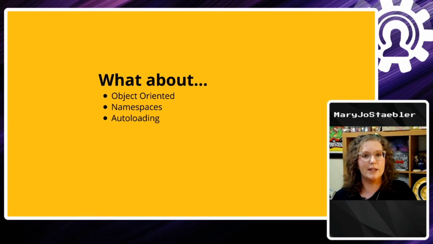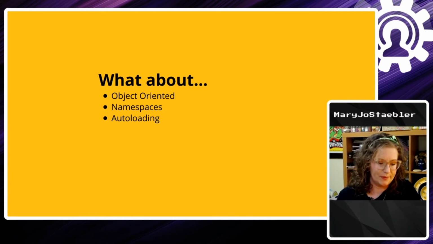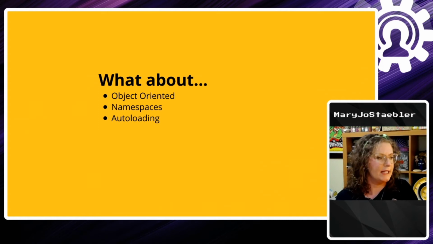So it's pretty nice. But the thing is, with WPPB.me, they don't have those in place because it's a bit of a new feature, as well as they're trying to keep in line with the WordPress core system itself. So once WordPress core gets updated to have namespaces and autoloading, that site won't necessarily have it in place. But what's great is that there are people out there who are passionate about that and say, hey, if you really want to use it, here, I have a boilerplate for you.